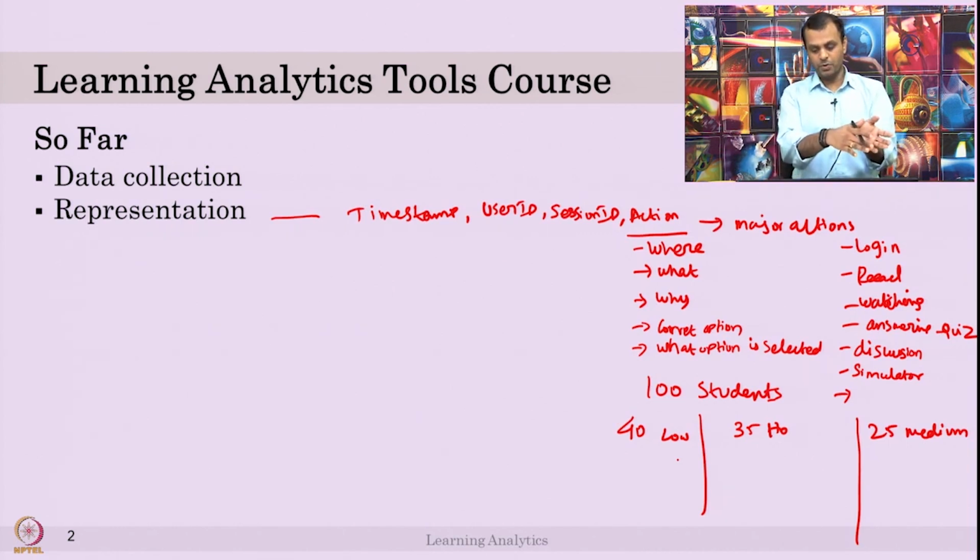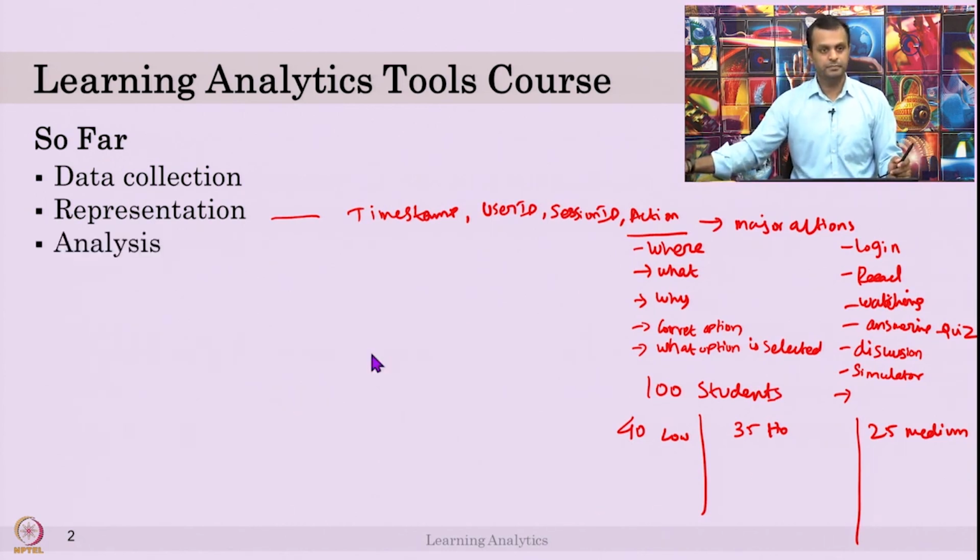So, I was trying to explain this in week 2. You might have had an idea of what actions are and what the context is, but I want to give you the picture of why it is happening in learning analytics. Next is we do analysis. So, we do analysis, I was explaining that.